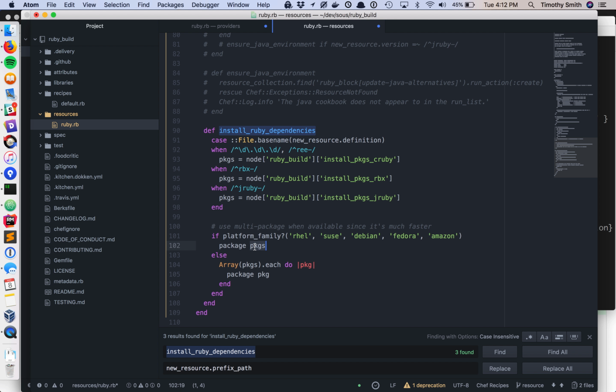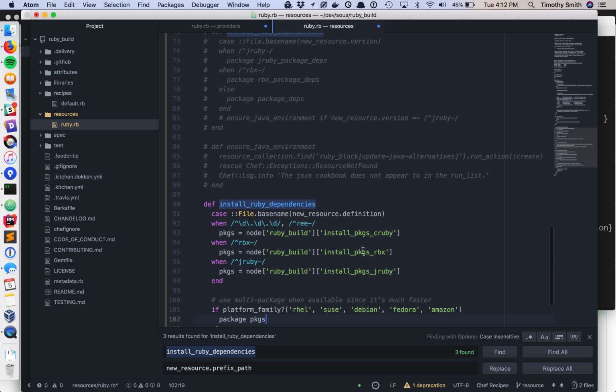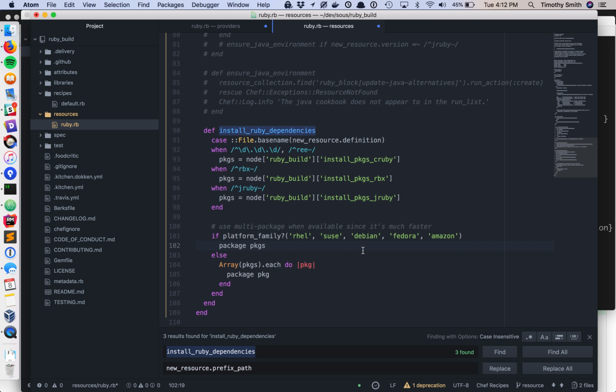So yeah, we'll pass that array in, and that'll very quickly install this if we're on RHEL or SUSE, Debian, whatever. But otherwise, we're going to iterate over all those packages, and then we're going to install them one at a time.